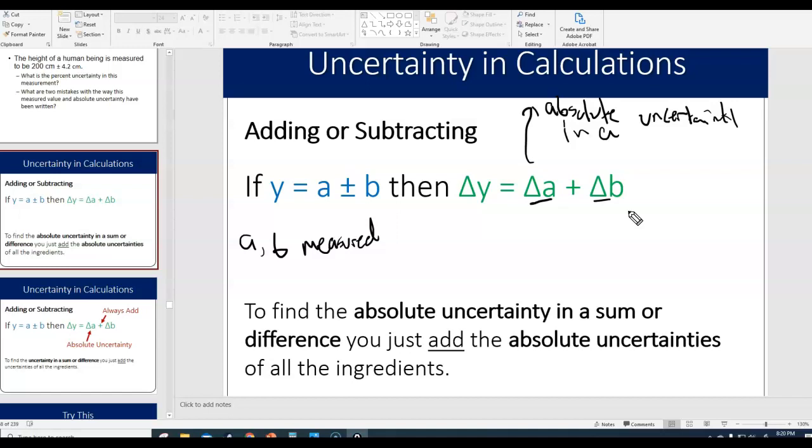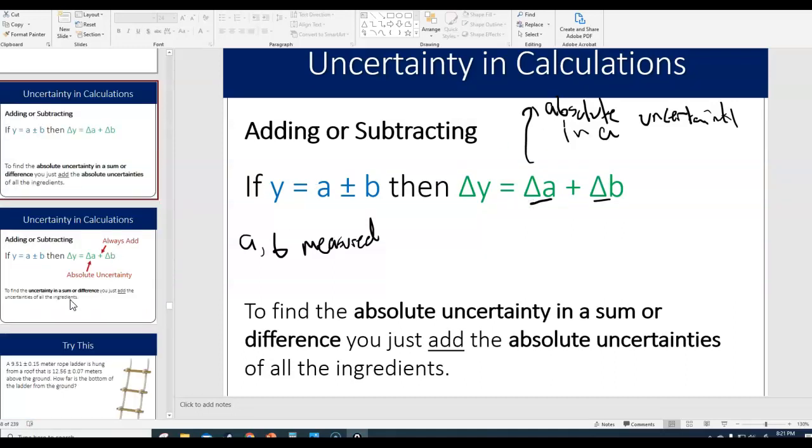And so what this slide is saying, and you should add it to your notes, is that in order to find the uncertainty in a sum or a difference, you add the absolute uncertainties. In other words, when you add or subtract two quantities, you add their absolute uncertainties. That is the first rule for uncertainty calculations that we're going to see. I know this is kind of a confusing way to write this, but I'm showing you the way it's written in the IB Physics Data Booklet, so you're familiar with that. I'm going to go to the next slide in just a second, so make sure you get this down.